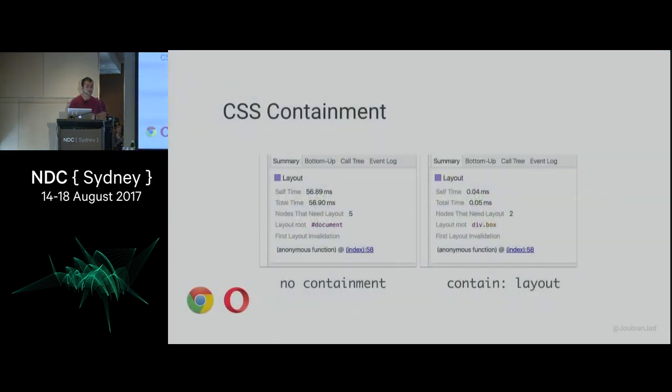There's also CSS containment, and I think this is a great one, especially when used with web components, because typically if you change the width of an element or the left property, then the browser has to do layout for the entire page. And in some scenarios, this could take as long as 60 milliseconds. Whereas if you specify contain layout for an element or for a web component, then you would contain the entire layout to that element. So the browser does not have to go to the root. It will only do the layout for this particular element. And this basically makes reflow much faster on your page.